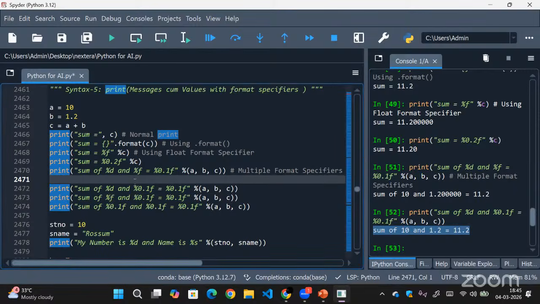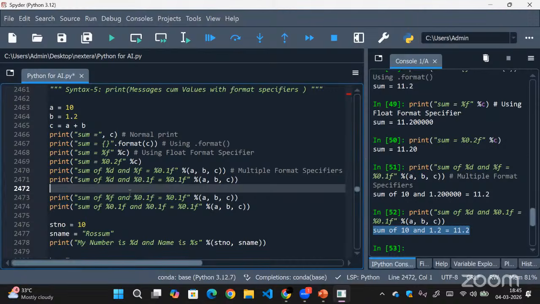And then moving on, here I want to print A also as a float value now. So for A I'm specifying %f, so A will be printed with 6 decimal positions. Sum of A, which is 10, right? 10 will be printed in the format of %f, and %f means 6 decimal positions. So it will convert the integer value into a float value automatically, and it will print by default 6 positions, that is 10.000000.